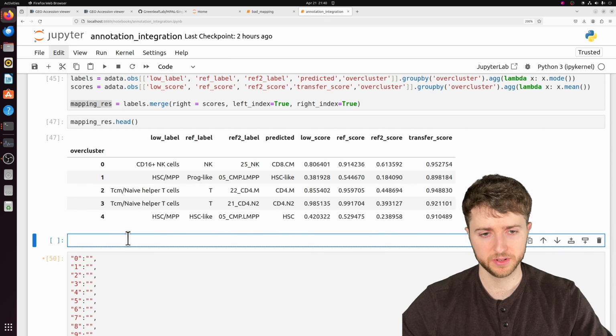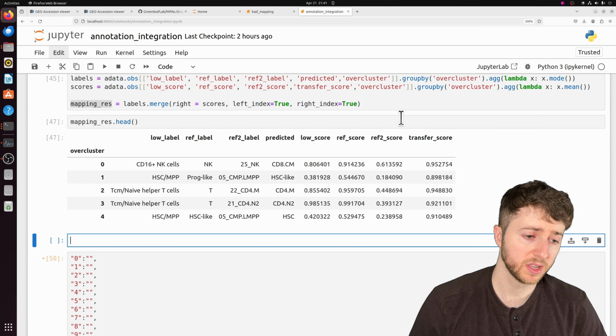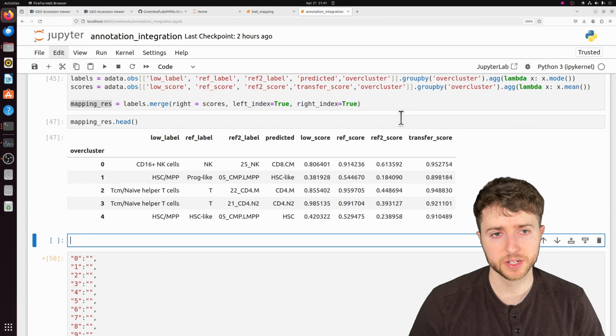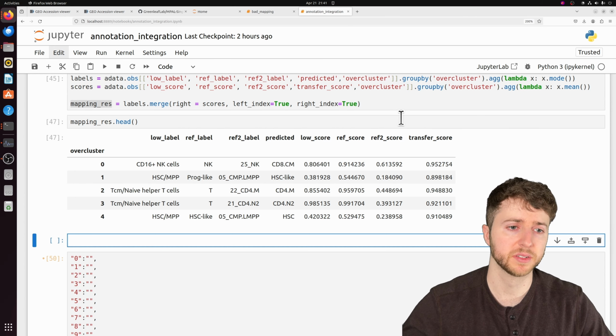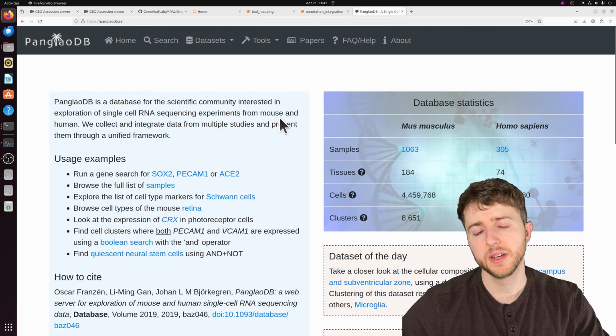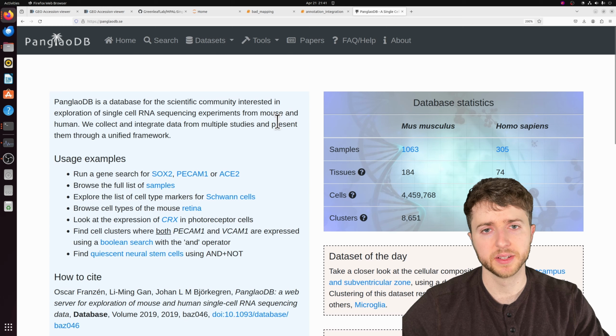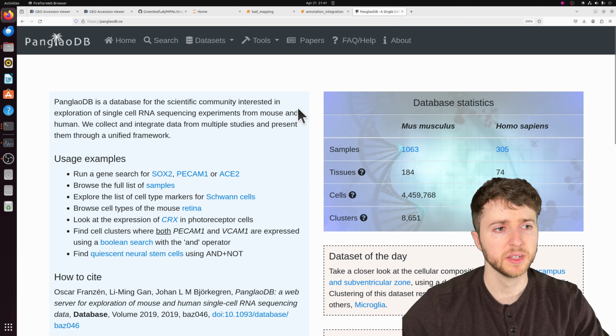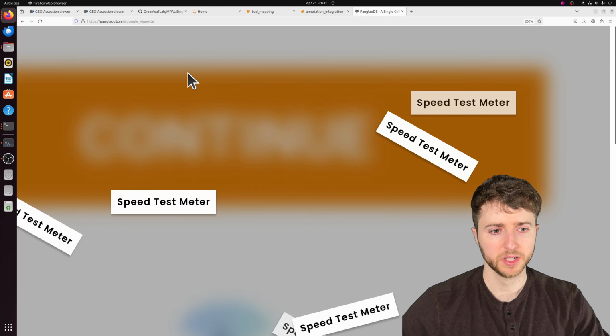Some of them might be a little trickier. There are different databases for known cell type markers. For special cell types, you might need to read the literature and find specific markers like I did for the AML blasts. So one good database, even though it kind of spams you with ads every once in a while, is PanglaoDB.